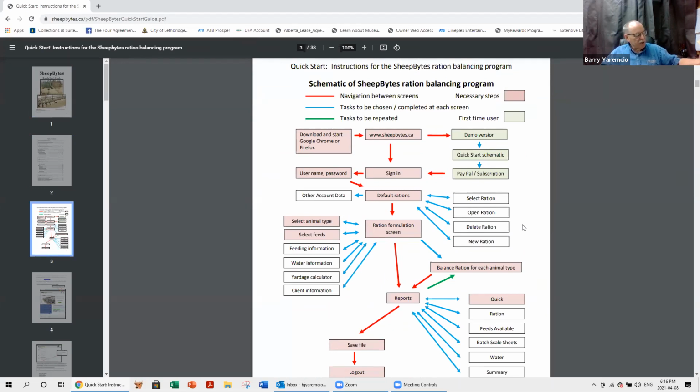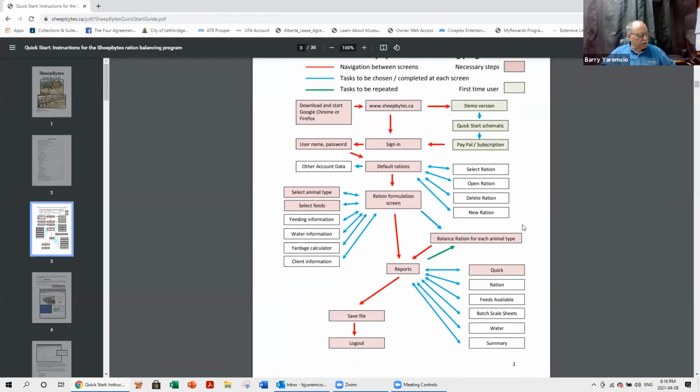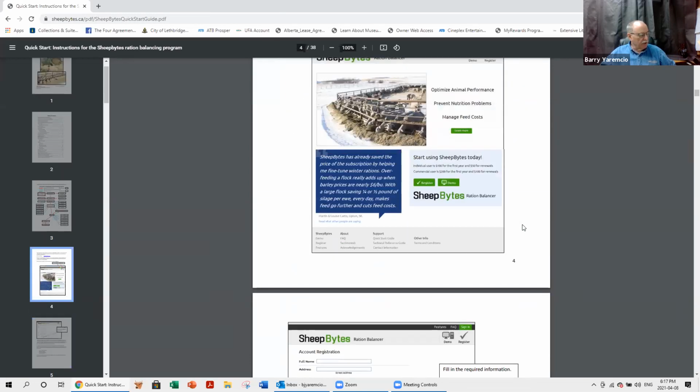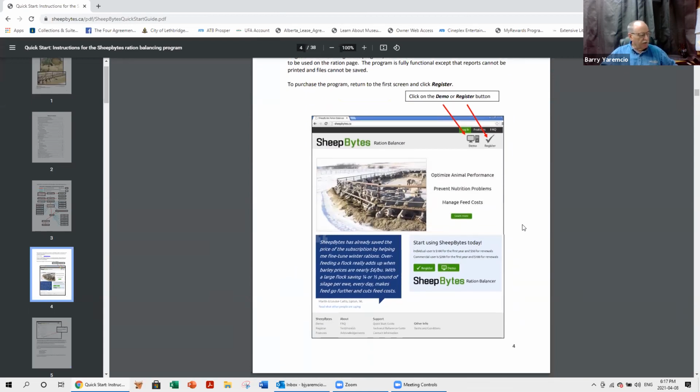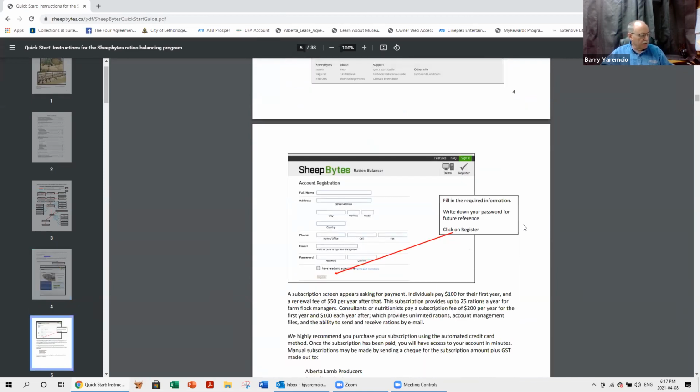What you're doing for a first-time user with the grays, and then it just carries you through how the program works. That seems to be a little bit confusing at first, but if you go down into the actual pages within this quick start guide, it'll carry you through step by step. How do you work with the program if you want to use a demo version or if you want to register? It'll show you what to do.